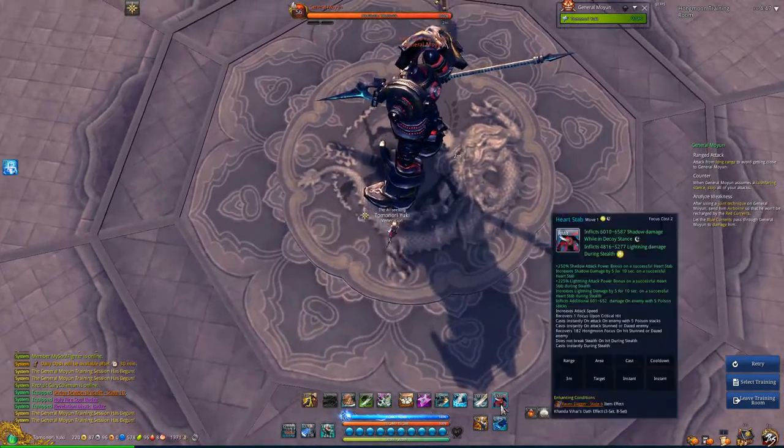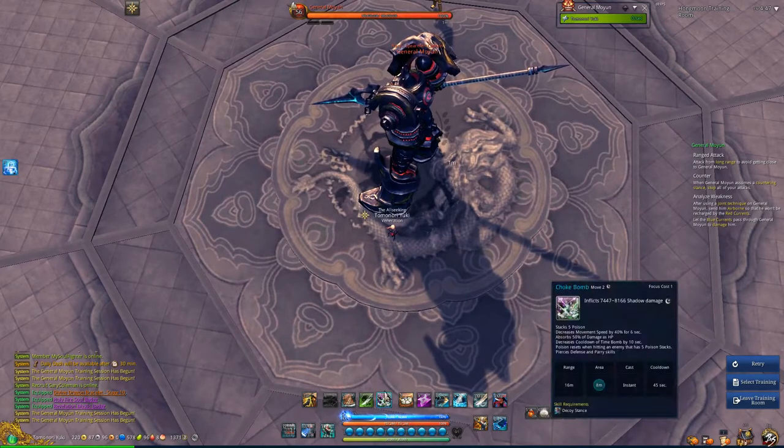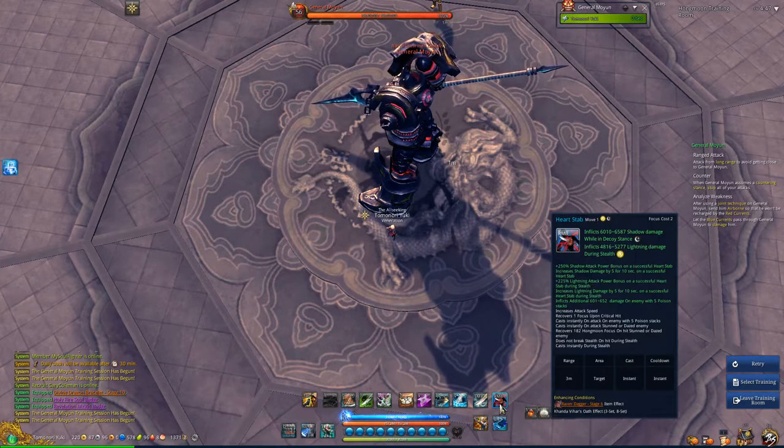My personal way is LMB, RMB, 3, tab, and then 4. That will take you out of stealth at the end. Let me go over that really quick. LMB will proc your RMB Venom Pierce, so it's not hard step anymore.